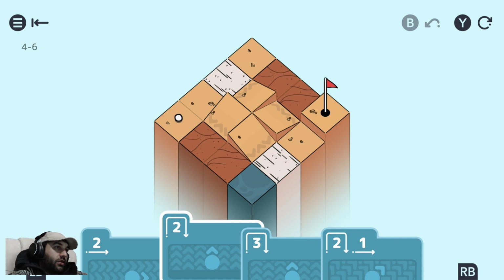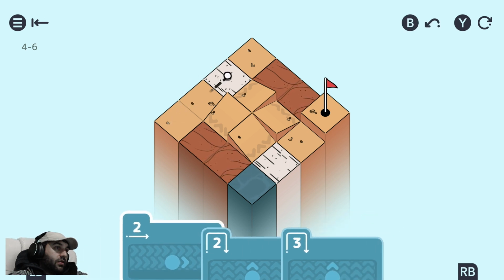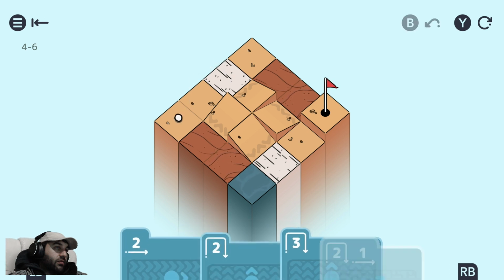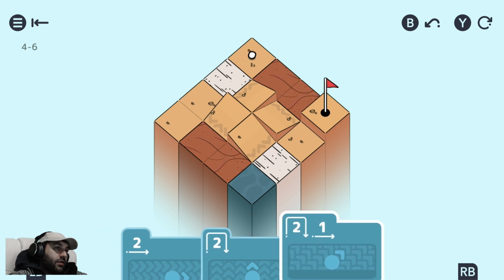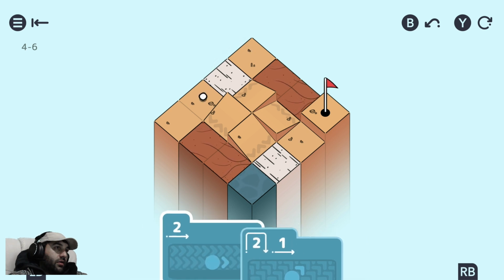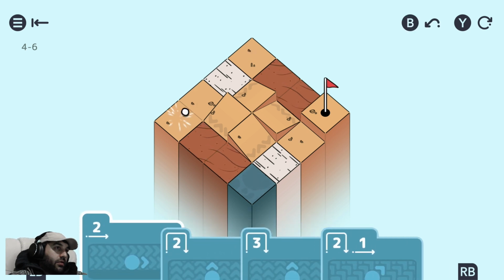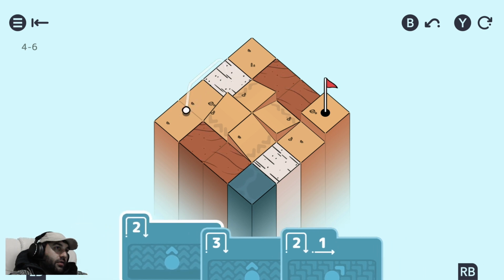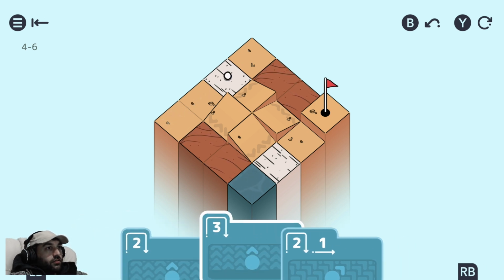Now, assuming we're on the white square, to get onto that white square, I'd have to play a card like that and a card like that. I mean, what the heck? To get onto that white square, I could do a 3 there. Two there, and that doesn't work, does it? So, what about a 2 there? Right, 2. Playing a 2.